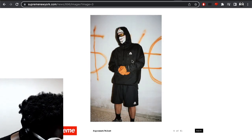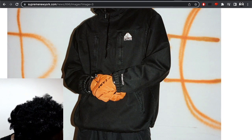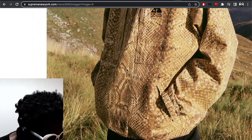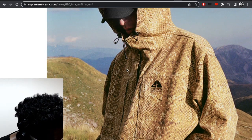The classic ACG look in black with gloves on — I don't think the gloves are part of the collection, but those gloves look hard. And obviously the balaclava. But yeah, this is my favorite piece: that jacket in this kind of snakeskin sort of pattern is absolutely fire, and I'm sure that's going to be one of the most popular things to sell.